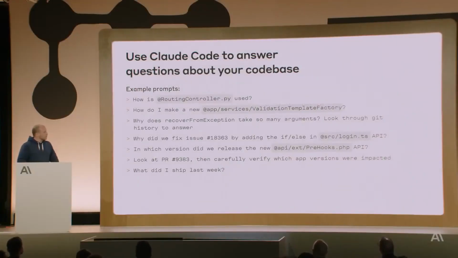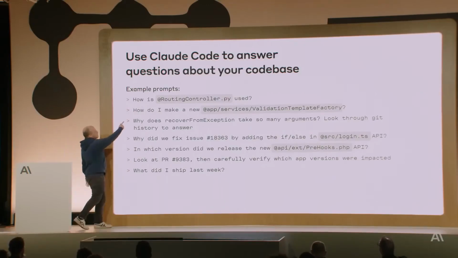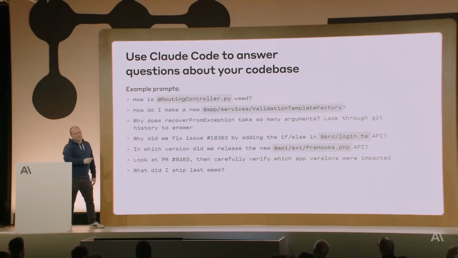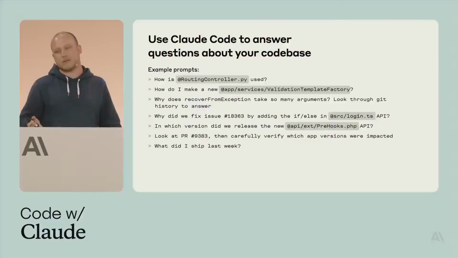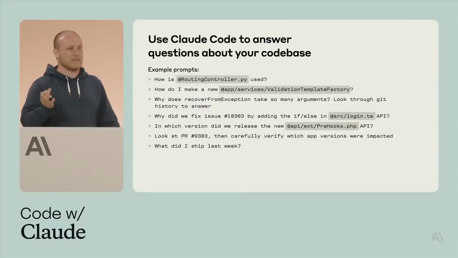This is a technical talk, so I'm going to show some very specific prompts and very specific code samples that you can use and hopefully improve and up-level your Claude Code experience. Some kind of questions that you can ask are, like, how is this particular piece of code used, or how do I instantiate this thing? And Claude Code won't just do a text search and try to answer this. It'll often go a level deeper, and it'll try to find examples of how this class is instantiated, how it's used, and it'll give you a much deeper answer, something that you would get out of a wiki or documentation, instead of just Command F.